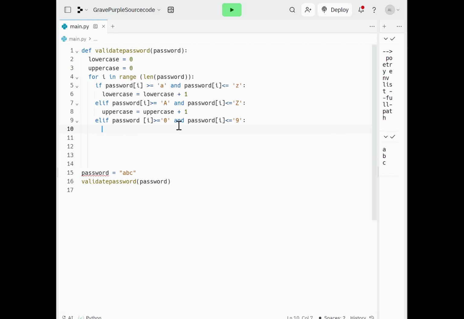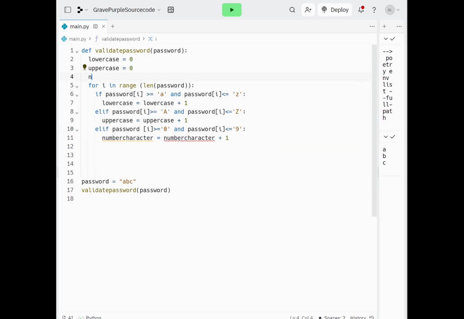So it's fine, it's still going to do the same thing, it works. And we do number characters equals number characters plus 1. Let's make it a variable. What am I doing? I am half asleep.